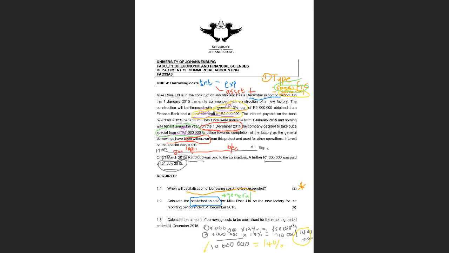So you would count the full months of April, May, June, July, August, September, October, November, and you don't count December, because the general loan was taken out on the 1st of December. Can you see there? On the 1st of December. So we stop at that date, and we only count until November. December, that month, we took it out from the project. So that's why it's 8 months. Do you all understand how we get 8 months? So you wouldn't count the month of December.